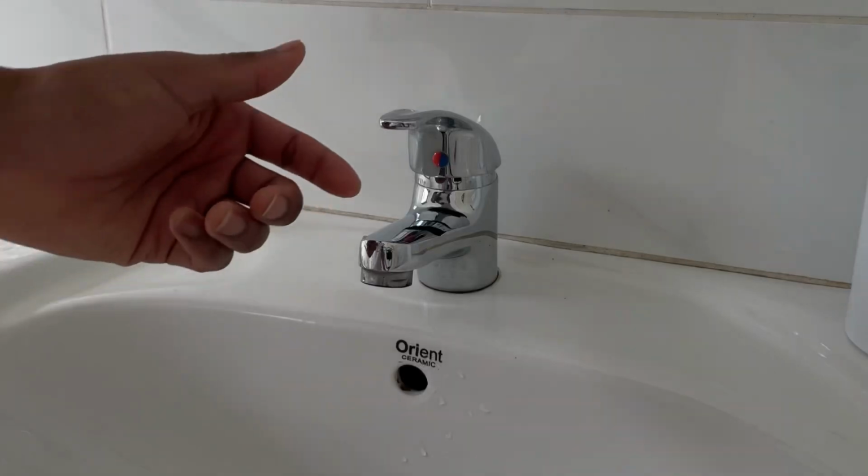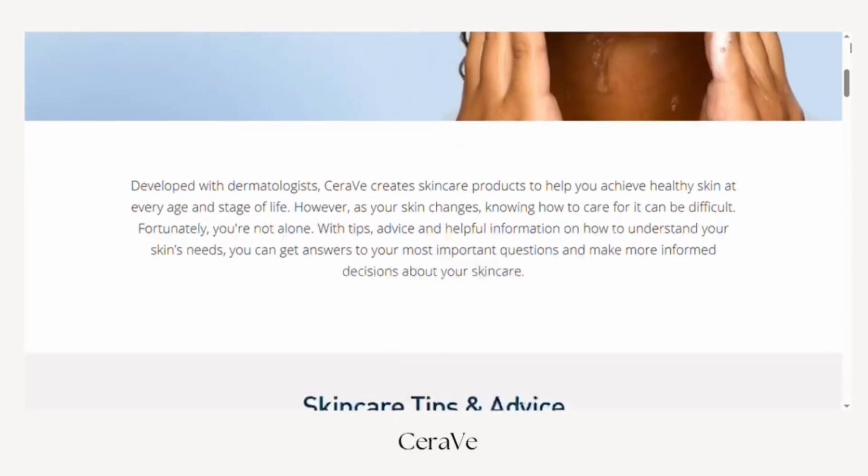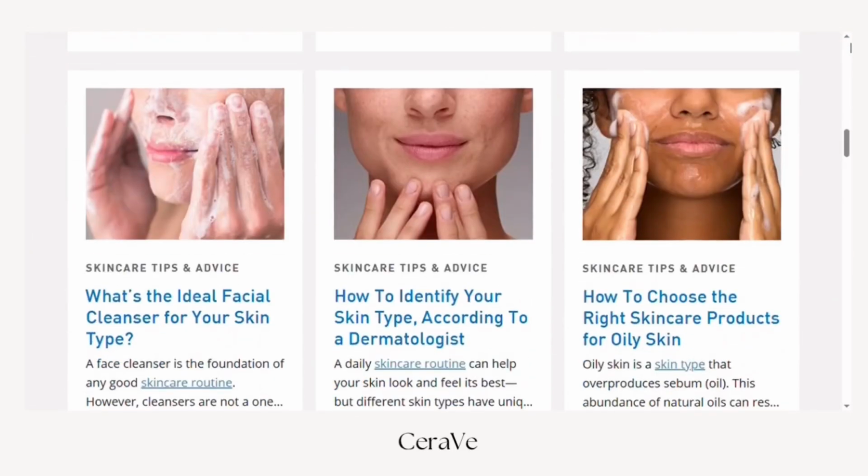Another important side note is to know your skin type, because you can get every single product, but they will be useless if you don't know your skin type. And one way to figure this out is by washing your face with lukewarm water and letting it air dry. Your skin is either going to feel oily, dry, or a combination of both. But once you've figured it out, then you can go ahead and get the necessary products. A lot of skincare brands have guides on their website, so that should make it easier.